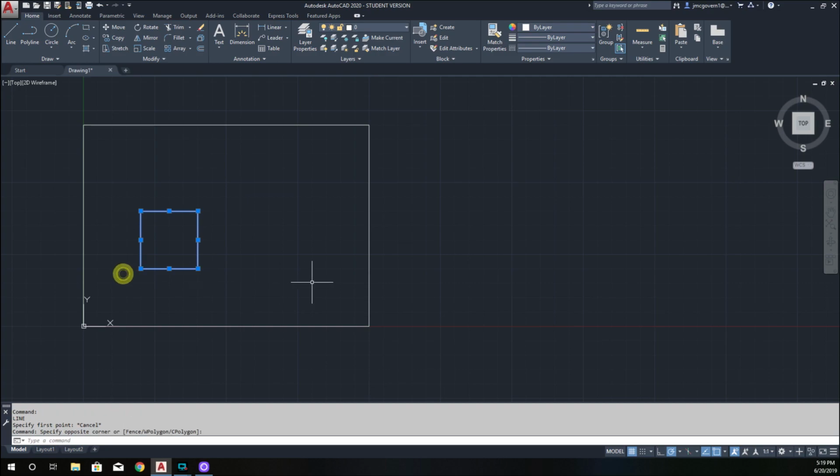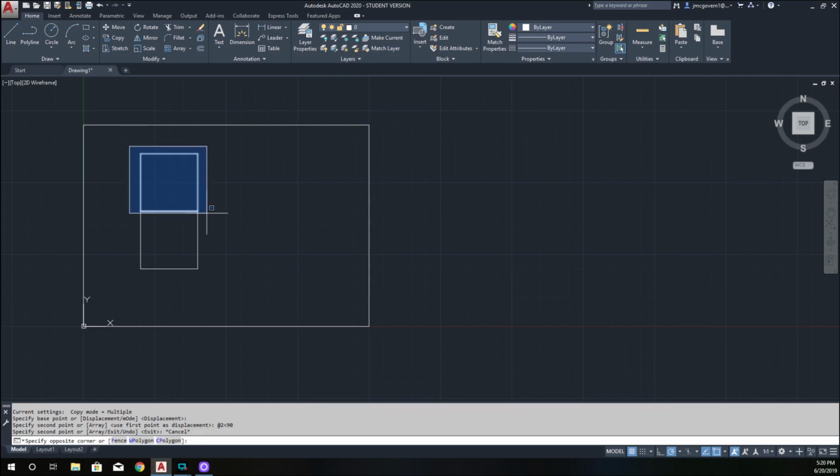We're now going to take that. Let's make a copy. Copy it, grab it from the top right corner, and you're going to go at 2, angle 90. So what that's going to do is it's going to put it up in the up direction. It's going to leave the original one alone, but it's going to go in the up direction, which is 90 degrees, 2 inches. So now I have 2 stacked on top of each other.